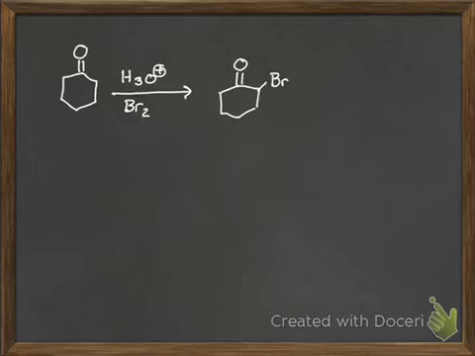So what I want you to do now is hit pause and then see if you can work through this mechanism. Here's the hint I'll give you, all right? Acid. You know you've got acid from the H3O+. Think enol. Think enol as your mechanism. So go ahead, work this out. I will be right back.